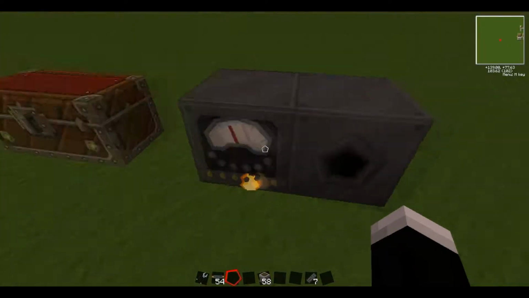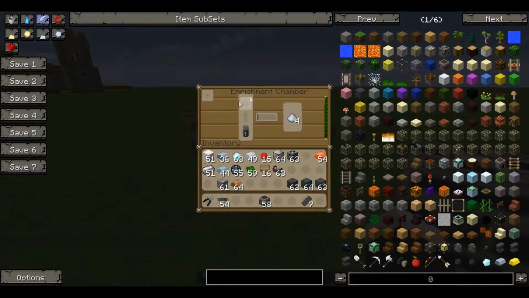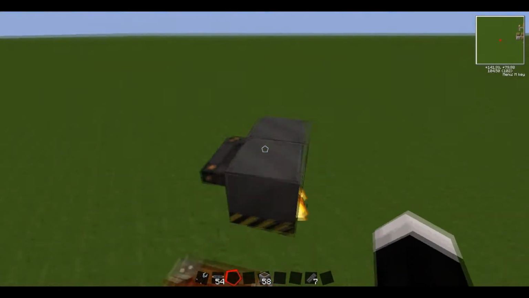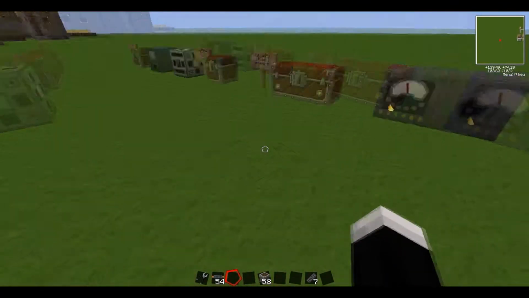And basically what you can do with those charged batteries is you can use them to power these metallurgic infusers. You can use them to power enrichment chamber. I'm using an infinite battery. I'm cheating there. So you can use them to power all sorts of things. So this is the very lowest tier of energy, basic energy.